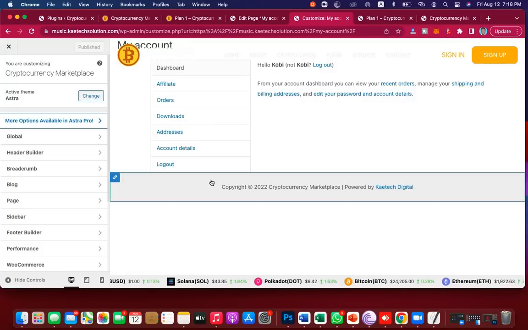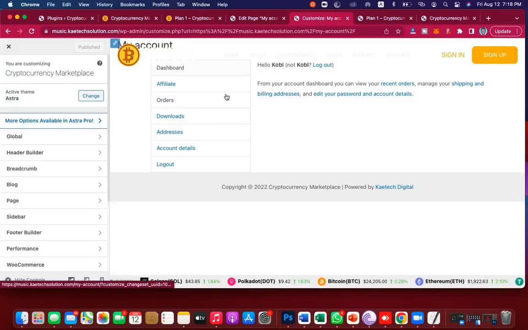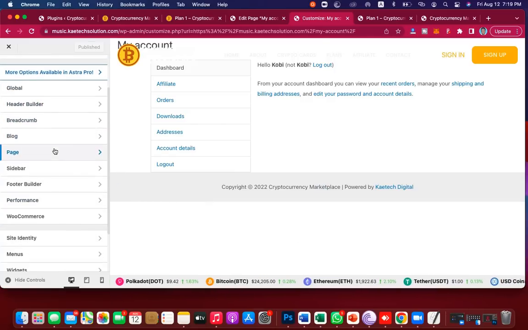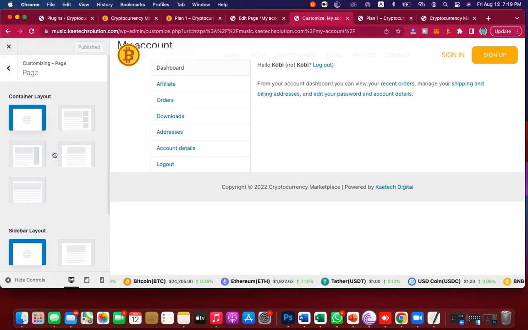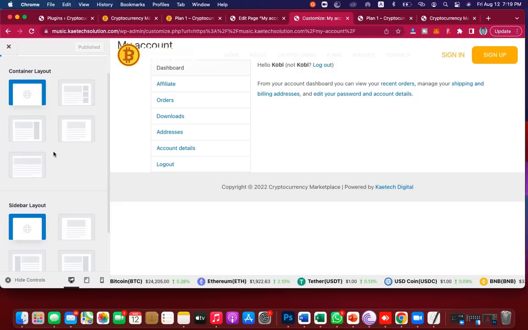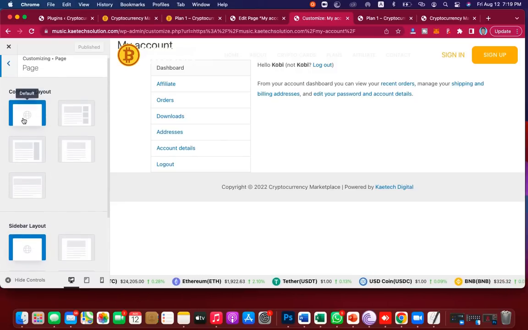Okay guys, what we're going to do is create a space for this page over here. So let me go to page over here, with the default one.